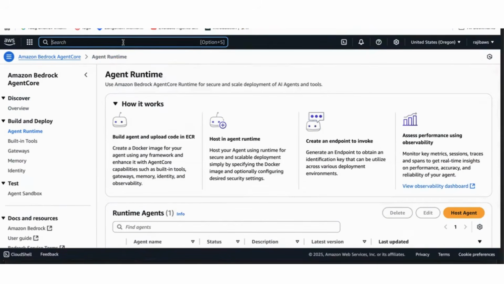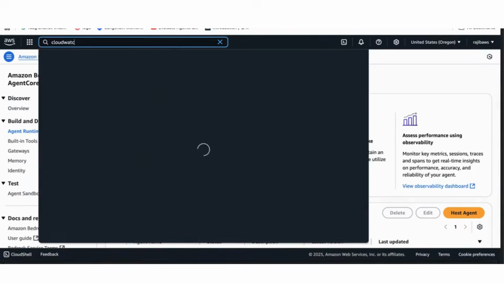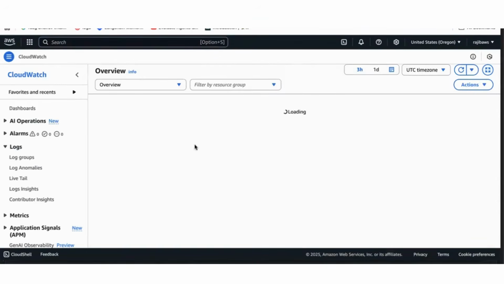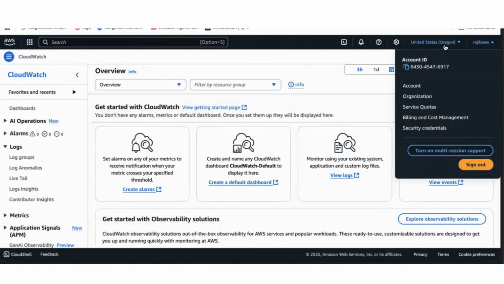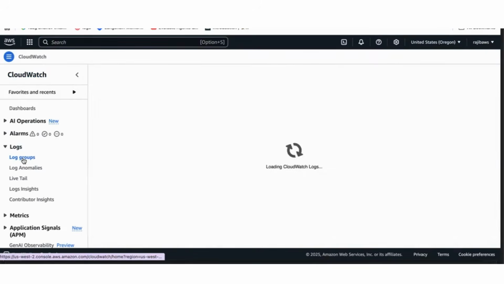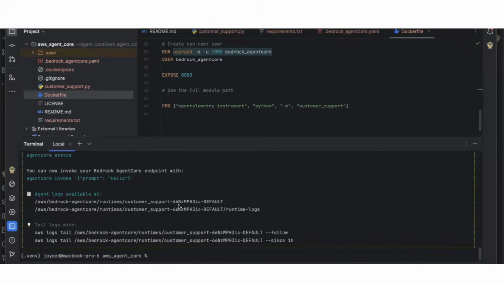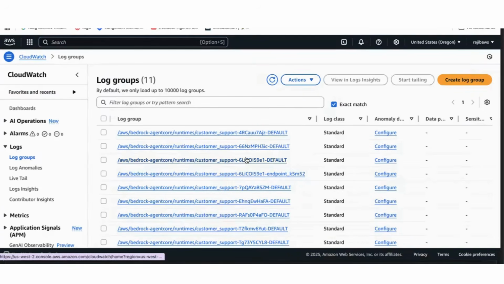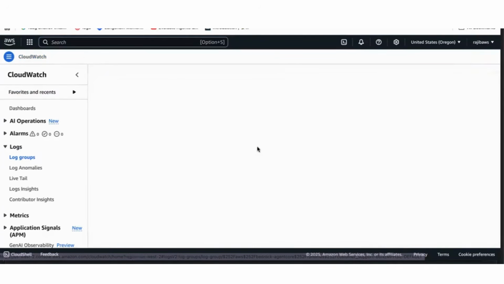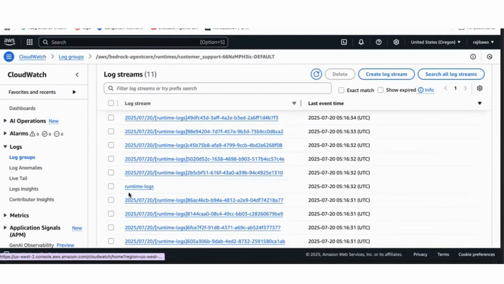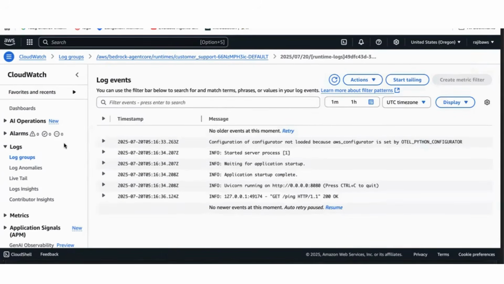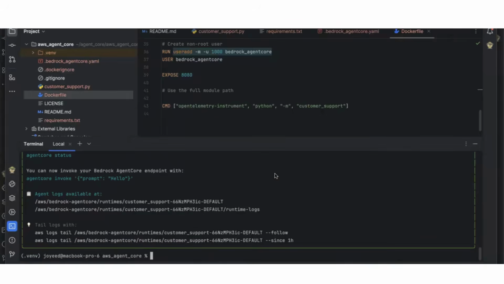But I wanted to show one more thing. If I go to CloudWatch, I should see the CloudWatch log group. Am I in US West? Yes. So the log group, it created. Our log group is 66NZ3, yeah, this is the one it created. And here I should have some runtime logs, and these are, I think, health checks happening. So yeah, this log group has been created. Now I'm ready to run this.